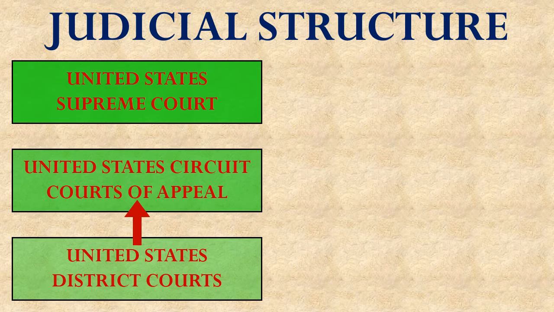When you have a case before a United States District Court to be tried, if you don't like the outcome of that trial, you can appeal your case up to the Circuit Court of Appeals that presides over that district court. Now remember from a previous lesson, when you appeal that case up, you aren't really going to be challenging the facts that were decided by the jury in your trial. Instead, you're going to be challenging whether or not the law was correctly applied in your case. If you then don't like the decision that you get from the Circuit Court of Appeals, you can potentially appeal your case up to the United States Supreme Court. Now that's a little more difficult, as we'll explain in a future lesson, but it is a possibility that's open.